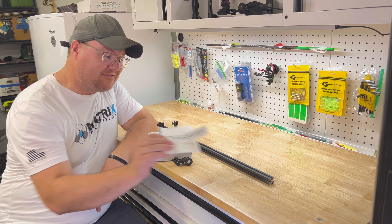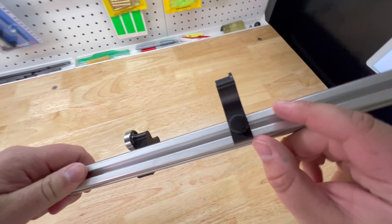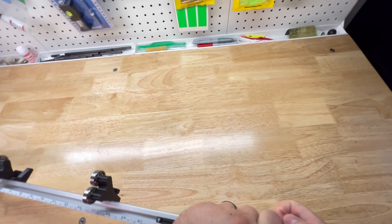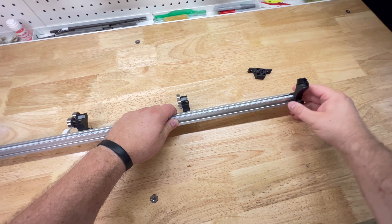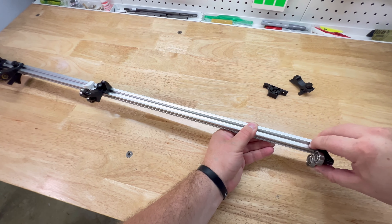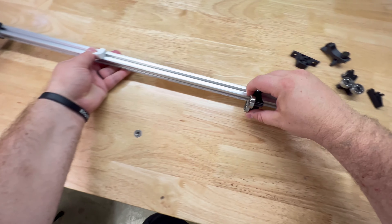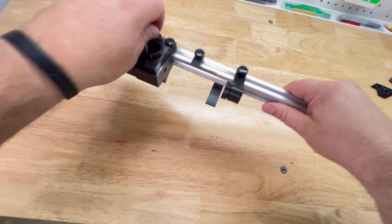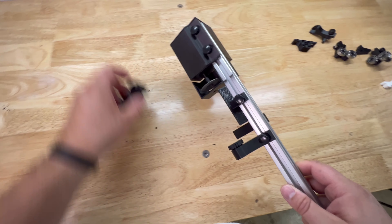Let's get these things mounted up and see how it looks. Now to pull all the parts and pieces off of this — it's not too hard. Most everything just has a thumb screw on it like this, so we just have to loosen everything up and slide them off the rails. Let's take this end cap off. It slides out. Now these things are pretty tight in here, so you have to pull them straight and square, otherwise they kind of bind up a little bit.